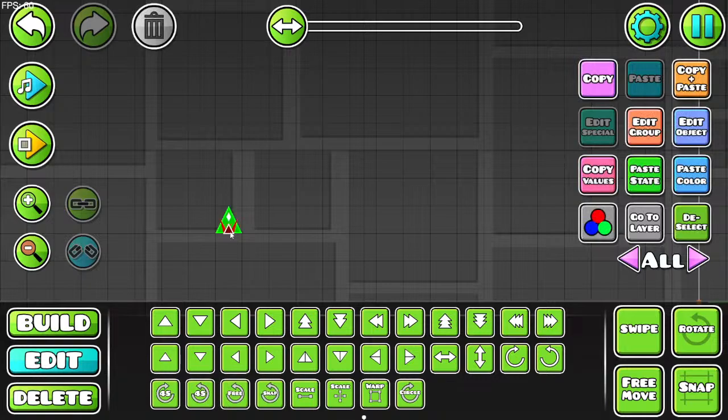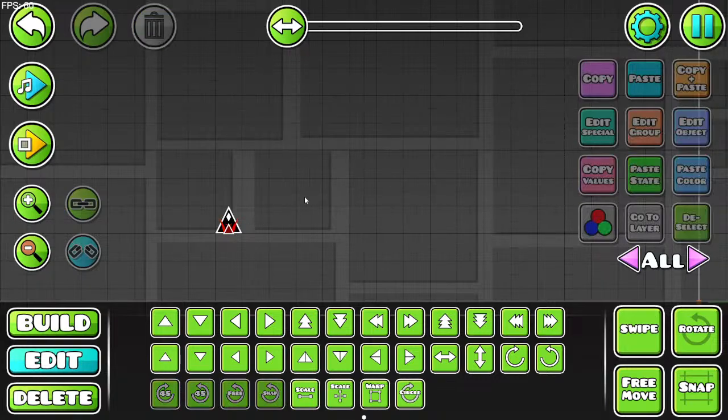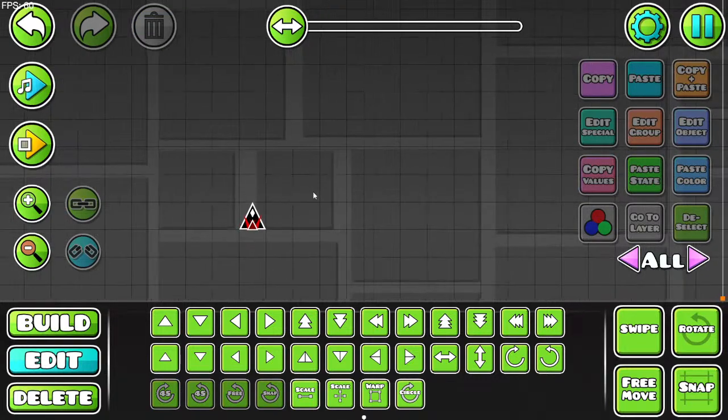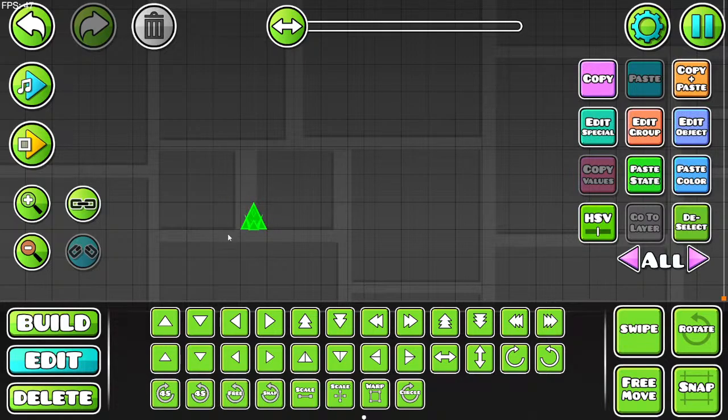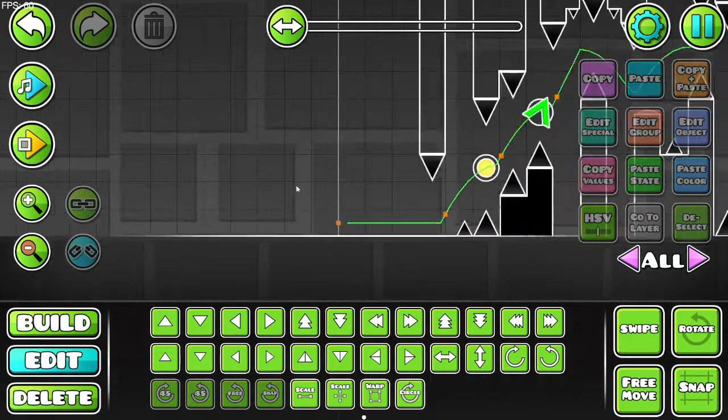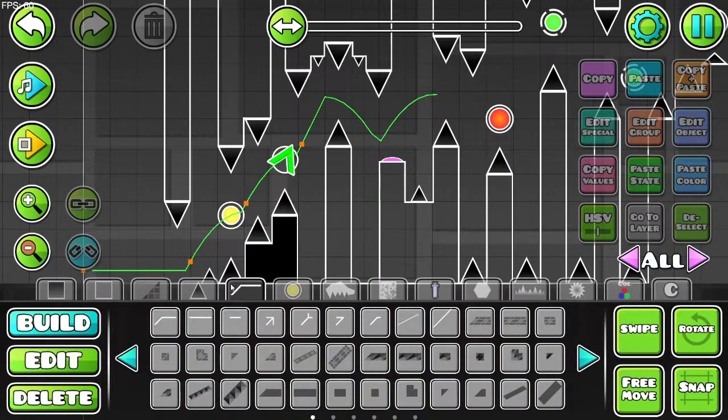I had made this kind of spike design before I started this stream because I wanted to see if I could come up with any sort of idea once I got on. But see, the thing about this is, there's just something about it. I just don't like it very much. So I'm just gonna delete it and then move on with my life.